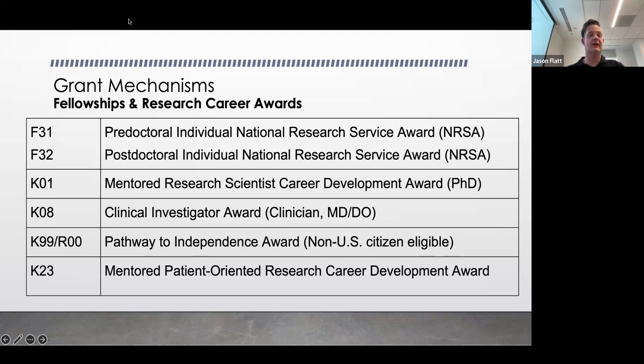And you have to demonstrate that you have the protected time and that you'll be working on the research. Most of these require that at least 75% of your time is protected to work on the research and training plan. So this is a unique award. You still have to write a research strategy and specific aims, but you also have to write a career development plan and identify mentors that will support you in that plan. They're a little bit different, but Maura's right. The indirect rates on most K awards are not as high as on some of the research project awards.